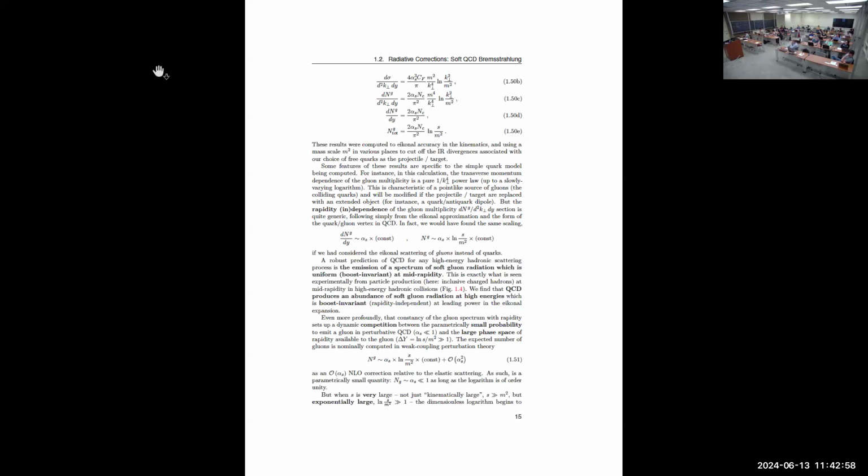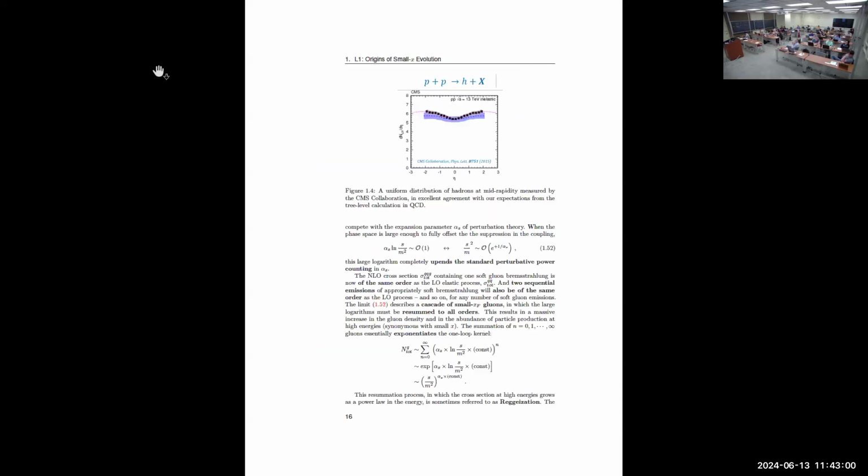Last page, please. So basically, that means I have a bunch of corrections that look like this: alpha S log, constant to the n power, and I have to sum them all from 0 to infinity. They're all equally important. There's a lot of details that go into this, but loosely speaking, what happens is you exponentiate that curve. And the exponential of a log is a power. This generally predicts that the number of gluons should grow like a power of the center of mass energy. This is sometimes referred to as a Regge trajectory.